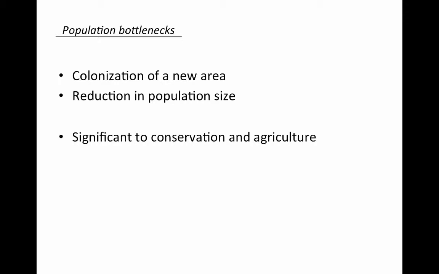So when legumes colonize a new area, there's a reduction in population size. And in that new area, they may or may not have suitable rhizobial partners. And understanding this partnership can be important both for conserving legumes, say if they lose habitat to construction or habitat loss, and it can be significant in agriculture if we bring a legume to a new area where we might want to grow it.